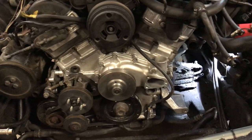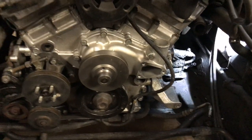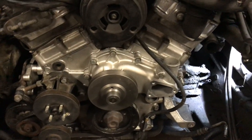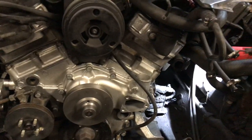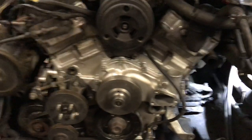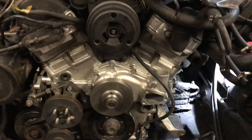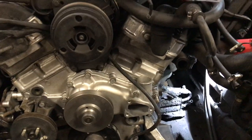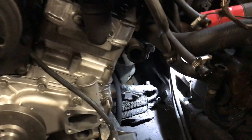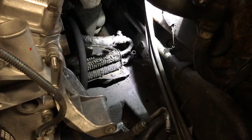When you get to this point where you're getting ready to put the engine back together again — in this case we've got the water pump installed and we're getting ready to put belts and air pumps and power steering pumps and that sort of thing back on — what you don't want to do is be so focused on getting this thing back together that you don't look around and see if you can find issues that really need to be dealt with right now. And a really good example of that would be that little unit right there.